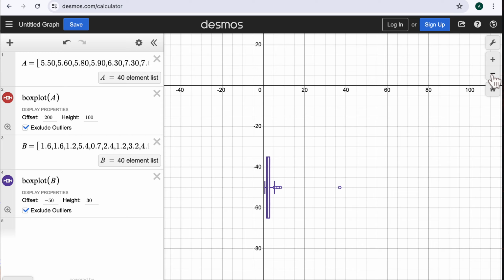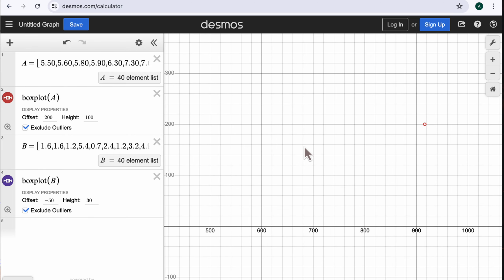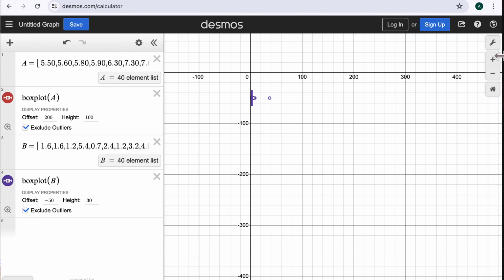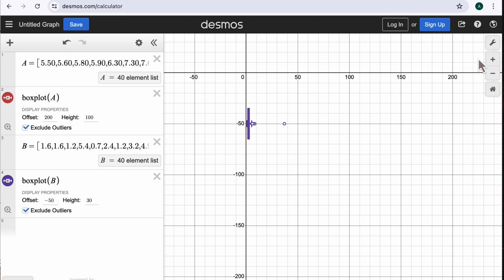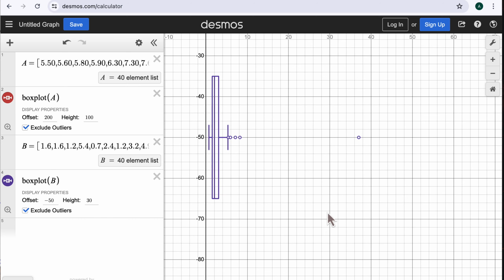If we think about last time, we really only had 2 outliers. We had China and we had the United States. Now we have more outliers than that. We have like 4. So depending on the way that we think about our data, we can end up having different features, different characteristics in the box plot. So we see Ukraine way out here at 37%. That is how to make a box plot in Desmos.